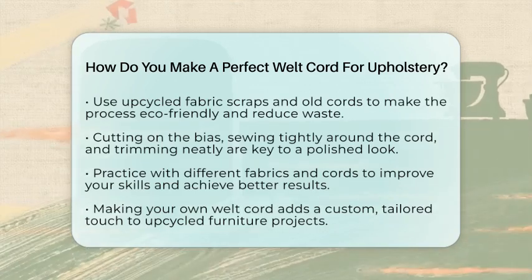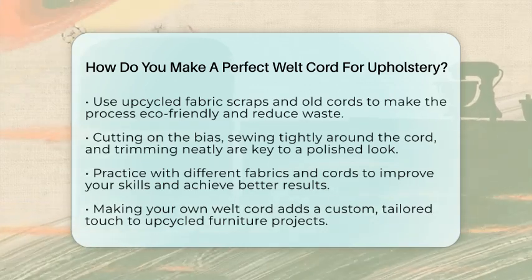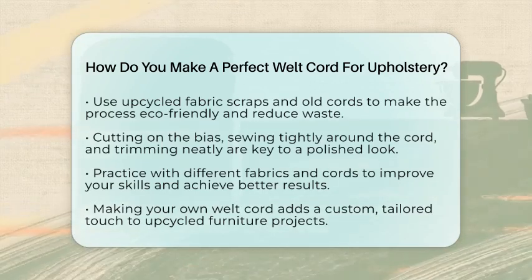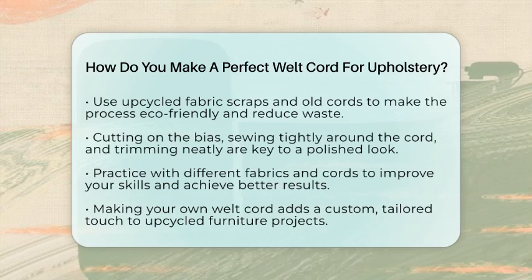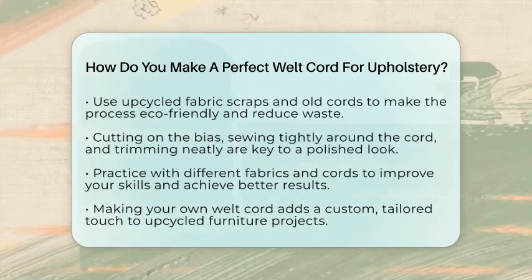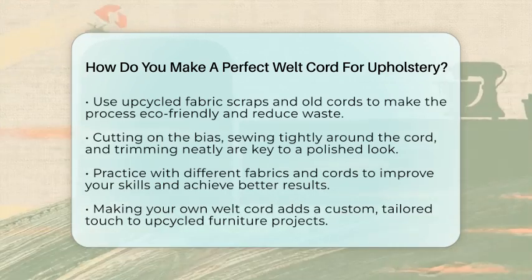Remember, the more you work with different fabrics and cords, the better your welt cords will look. It's all about patience and precision. Making your own welt cord can be a fun part of your furniture upcycling journey, giving your pieces a custom, tailored look that lasts.